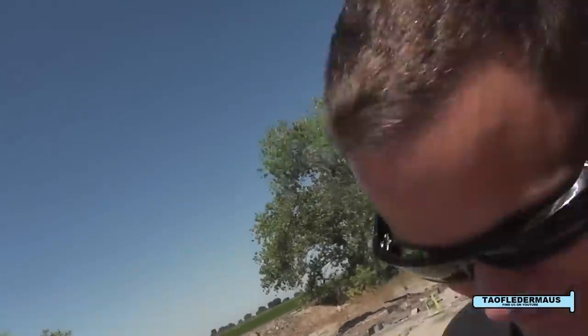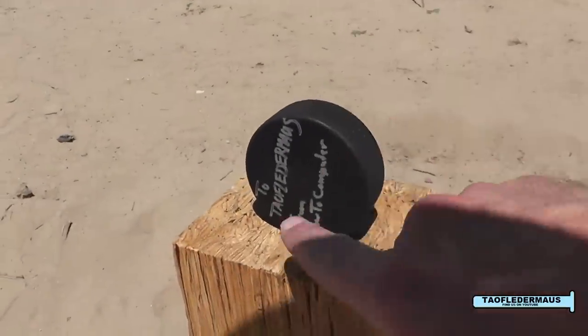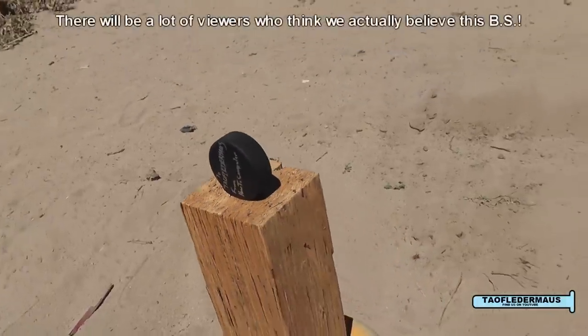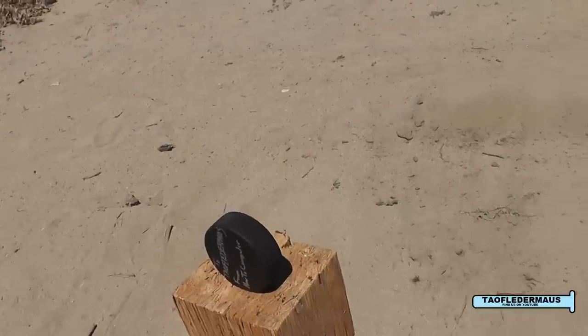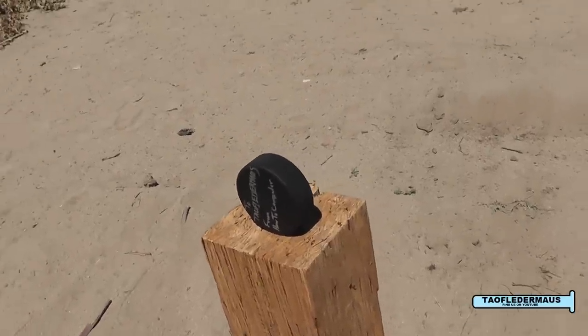I think because we're just putting it on here and not strapping it down, it's just going to make the puck go flying and not go through, and the bullet will just land on the ground right here. So we're going to have a puck that's a thousand yards away. You know how you try to punch a water balloon? But if you put it on the ground and step on it, then you can pop it — same thing, you know?